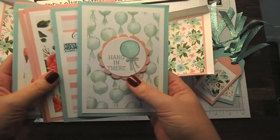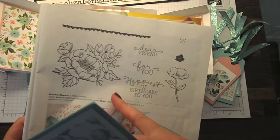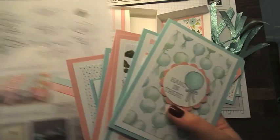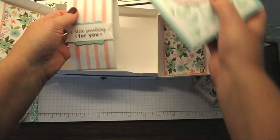The designs for the cards are actually your own choice — you can change this up a little bit if you wish. I'm also going to have the Birthday Blooms stamps available, so you can use the little flower or the big flower and make this work for you with your own designs when you come, or you can copy exactly what I've done as well.